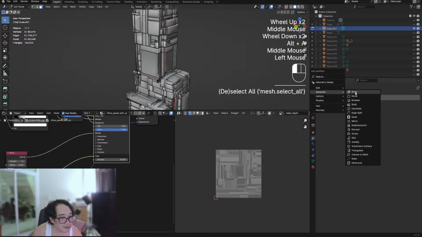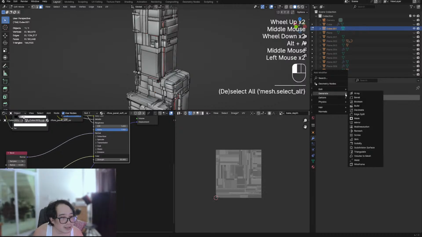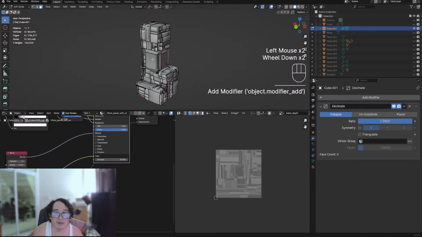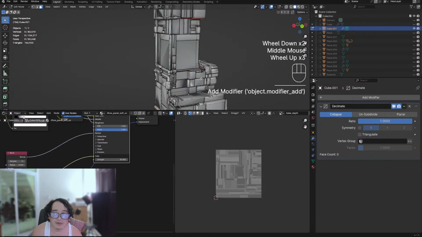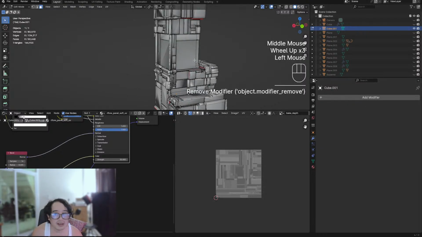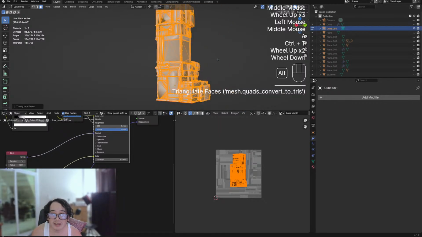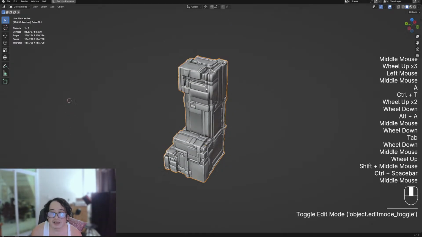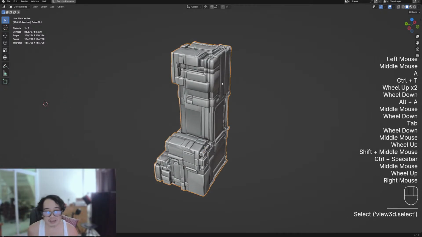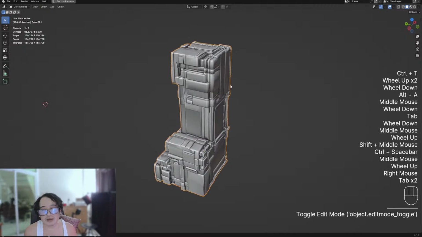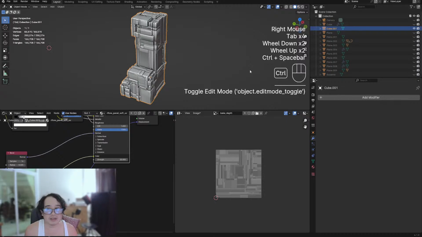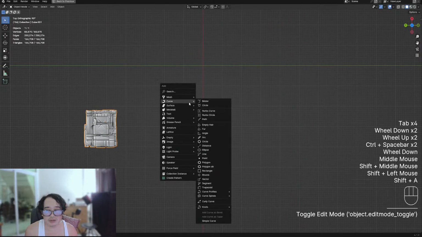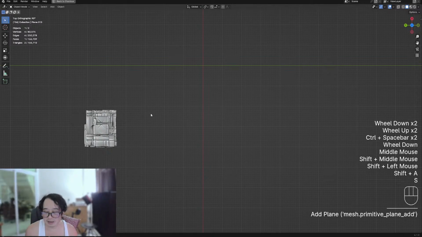It's the generate, decimate modifier, and then for that same effect, use planar. Maybe you can use collapse, but if the model is angular, you can use planar. Then just select everything and triangulate. Then you have a lighter version of the displaced geometry that you can save as an asset for the asset browser.